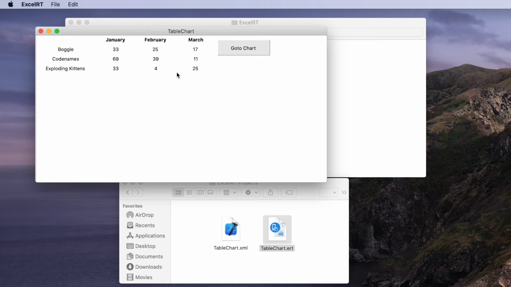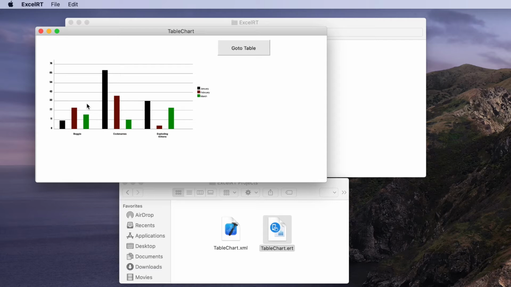Now, before saving it out into the ERT file, we've hidden the column and row headers and the grid lines and the scroll bars, and we actually have hidden the sheet selectors at the top so that we could just use a simple button that navigates us between the sheets, making it look a little bit more like an application. So for example, we can edit one of the values in the table, click the button, and that will navigate us back to the sheet chart, and then it changes one of these columns.